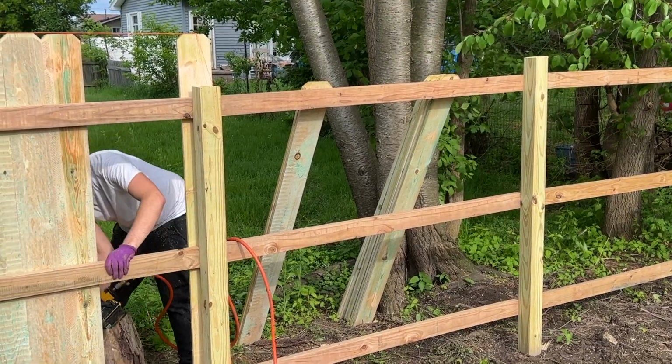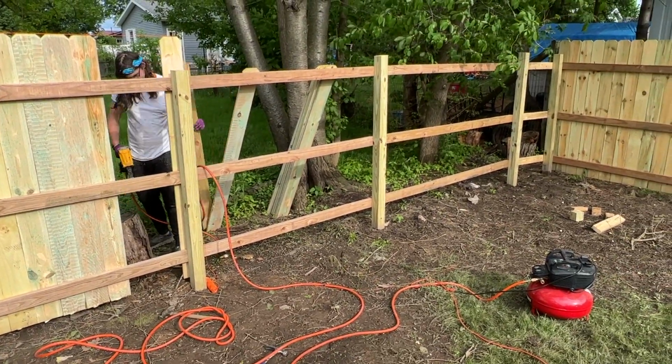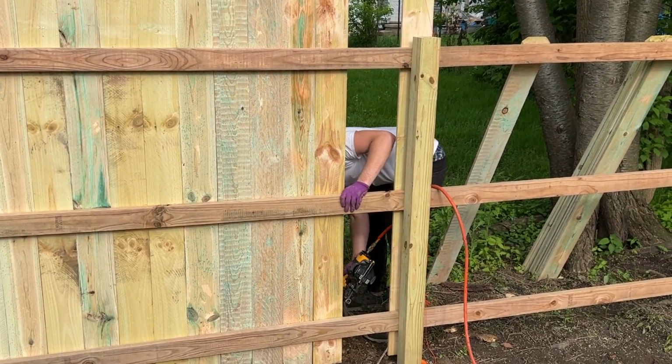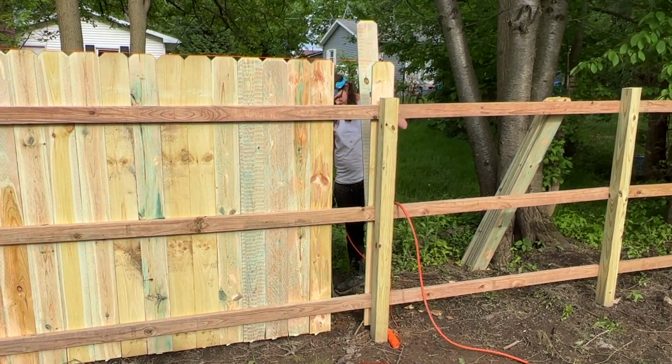Doing something yourself, it gives you such a satisfied feeling, especially when it's something like a fence that you get to look at and enjoy for years to come. The way that I look at stuff is if I'm going to pay somebody to do it and they're going to come out and do it, there's no reason why I can't learn and do it myself. And that's the way that I've always been.